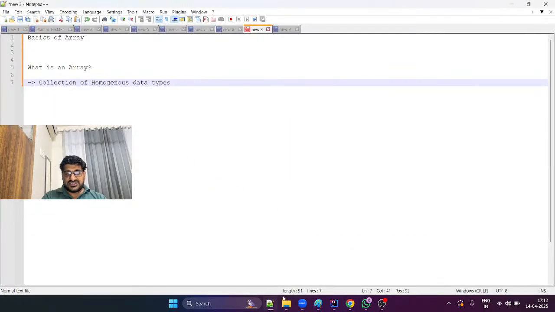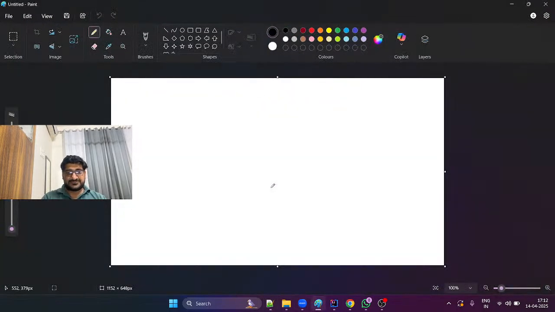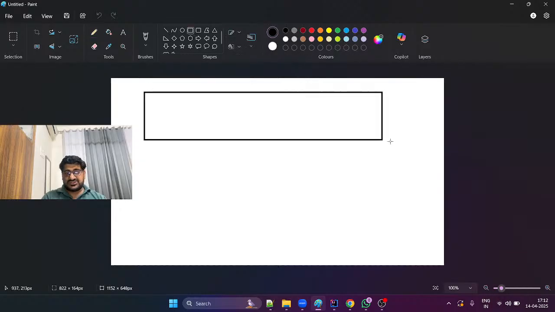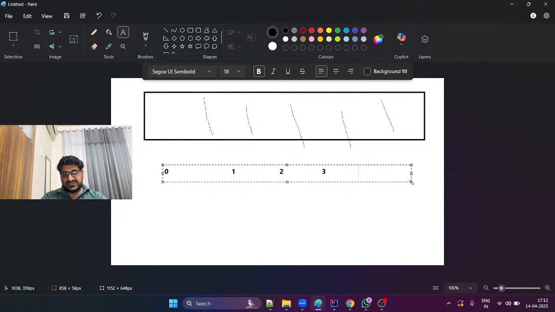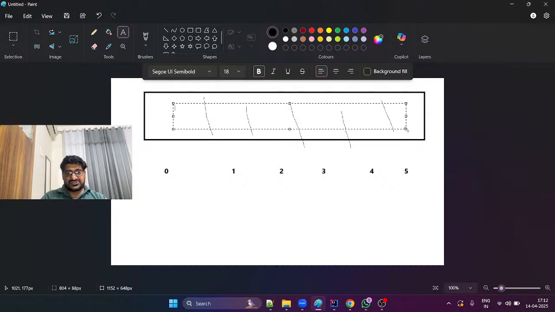Let's go with the diagram on that part. So this is an array where we are storing some data in a continuous way. Indexing is going to be present. First is the zero index. An array starts from the zero index, then 1, 2, 3, 4, 5. Let's suppose this is the value 10 I have stored. This is 20. This is 3. This is 6, 7. This is 89.